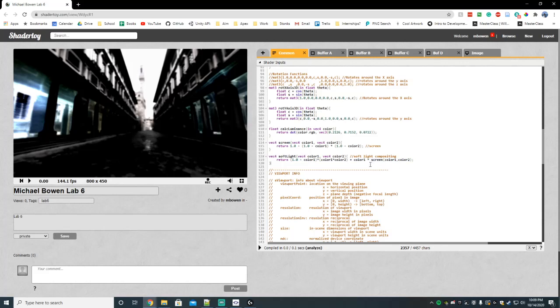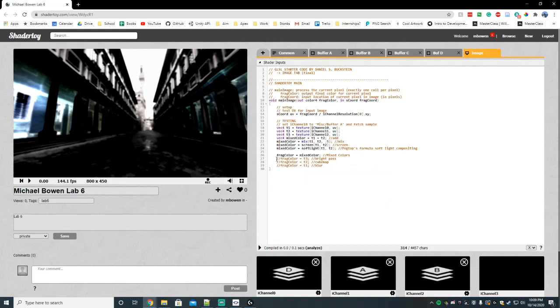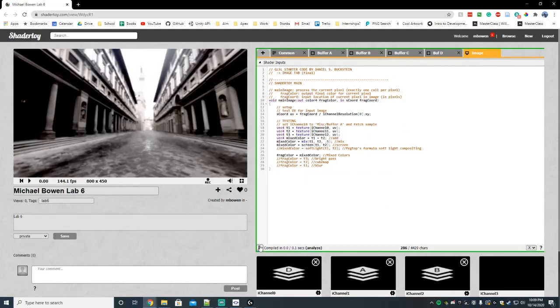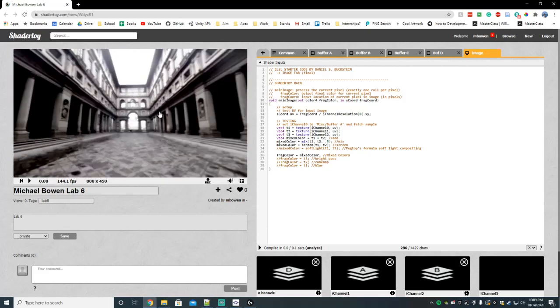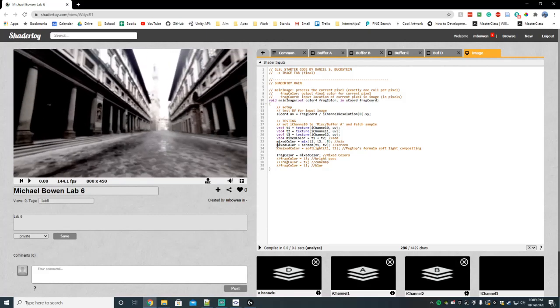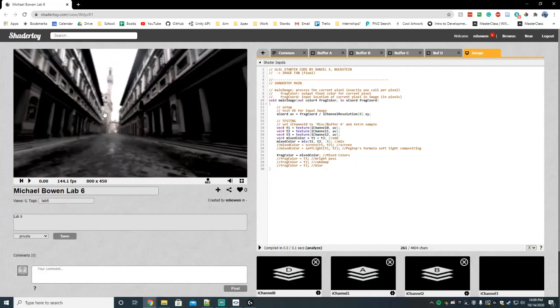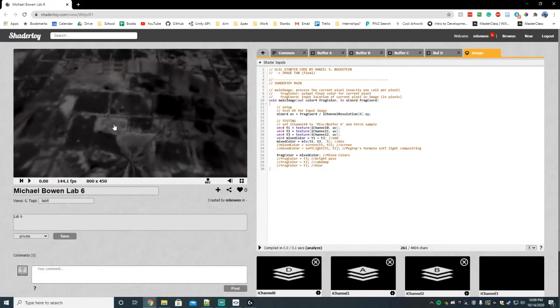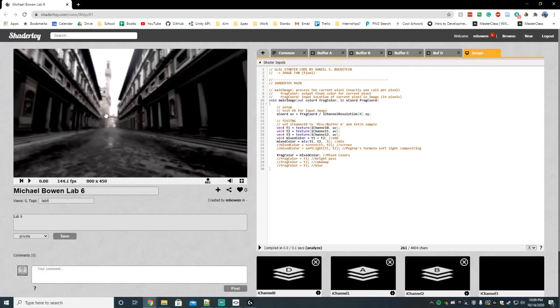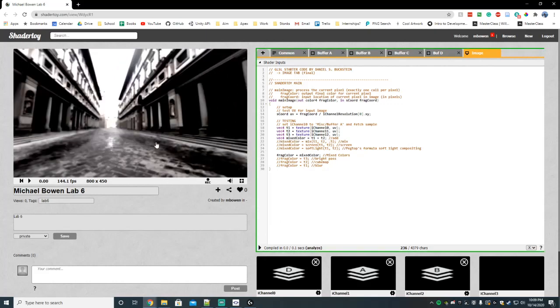In a lot of ways it's similar to a screen, but then it's just adding that fake hue underneath. Beyond that, we've got the screen. Then just a mix, so it's kind of just overlaying the images with a half alpha, and then just an add, which doesn't look good at all.